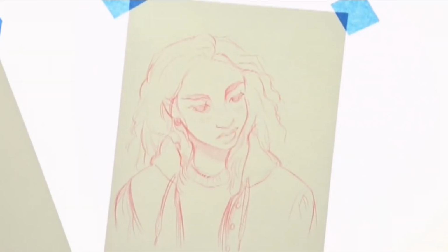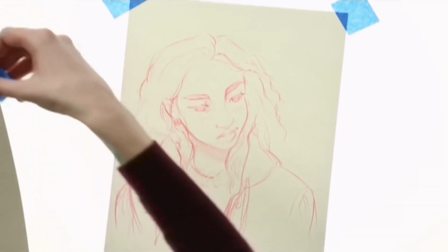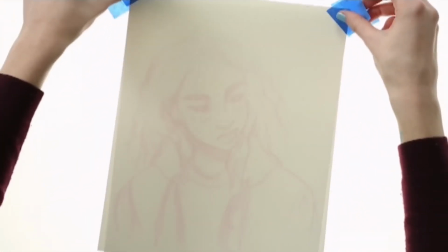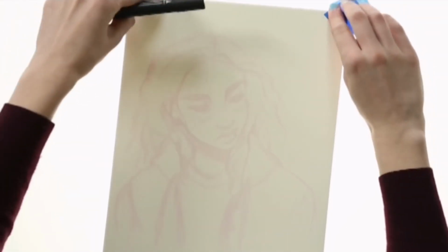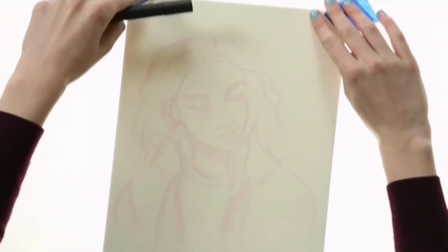This is the sketch that I'm starting with. I taped it down using painter's tape onto the light box. This is to secure it in place. Now I'm going to take my clean sheet of paper and tape it right on top. This will make sure that nothing moves around when I start doing my line art.